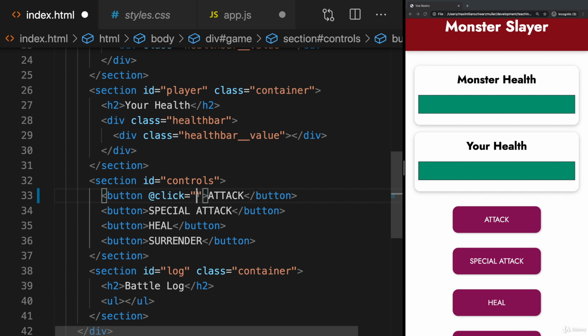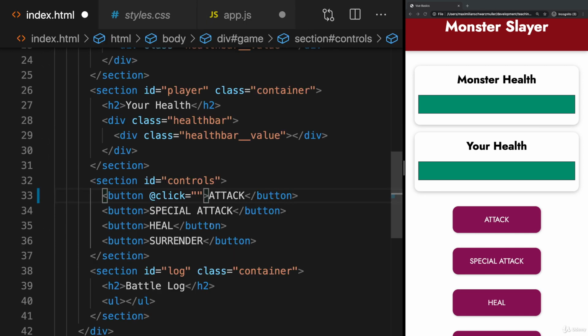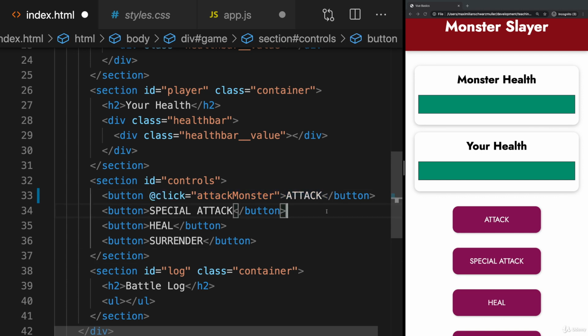Now here, as a value, we want to make sure that attack monster gets executed, and therefore we can call attackMonster like this, or as you learned, alternatively, we just point at it, we just provide the name of the to-be-executed function to Vue here, and Vue will execute attackMonster for us when a click occurs. Both is supported by Vue. I'm going to use this point-at-the-function approach. So now attackMonster should be executed when we click the attack button.